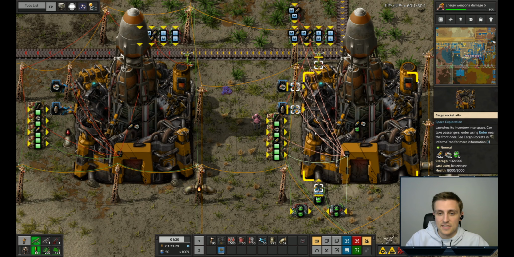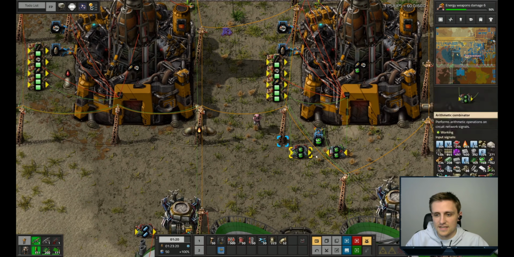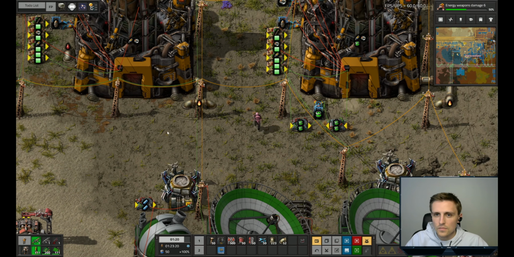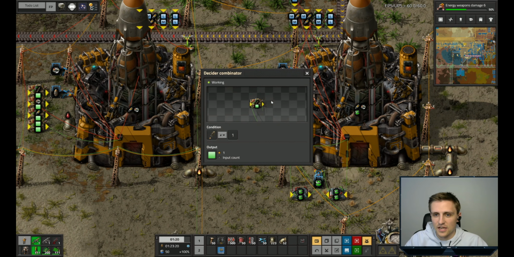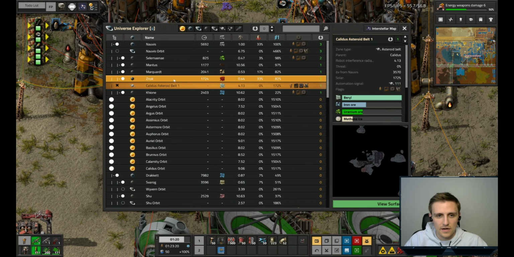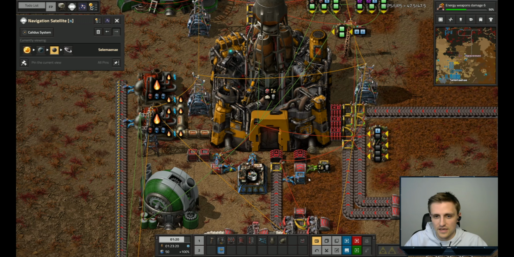Secondly, there is a signal coming in from the other planet. There is quite a few here actually, but one of them is checking right here: is cargo rocket not equal to 1? Okay, and so this signal is hooked up to the rocket silo on the other side, so we can go look at that over here.